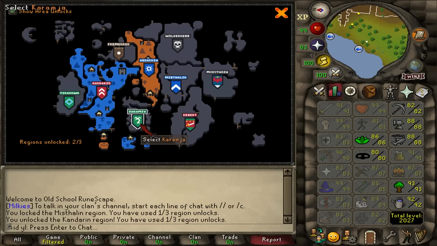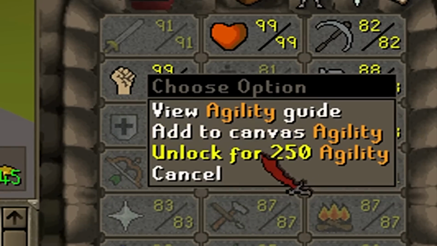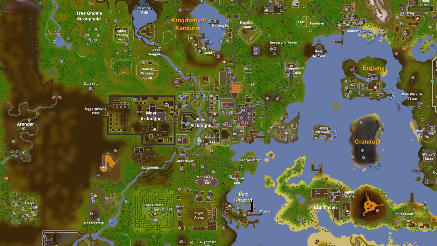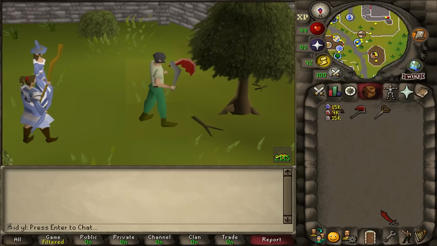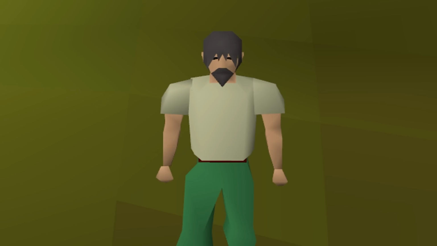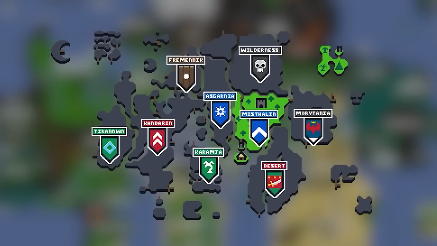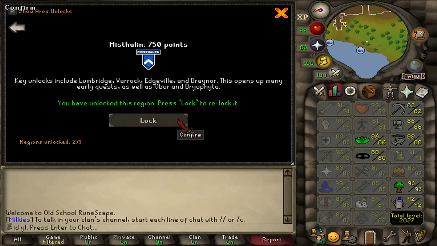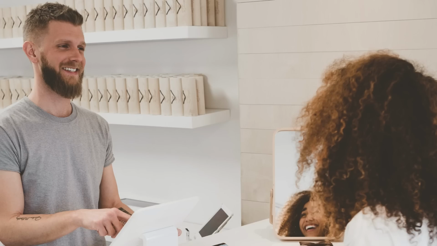In Relicscape, you have to unlock not just regions, but skills as well using points. You get these points by finding relics across Gielinor, and you can get them by completing tasks, chopping trees, killing monsters. Doing just about anything will give you a relic. You can unlock a maximum of 3 regions and 13 skills at one time, but you can re-lock them to free up a slot. But no refunds.